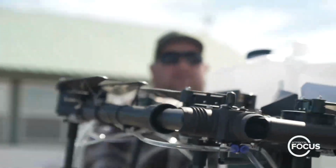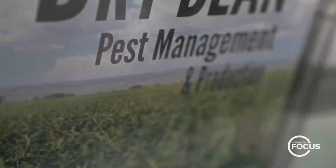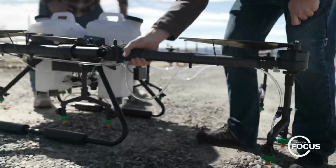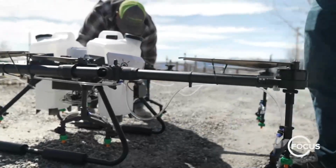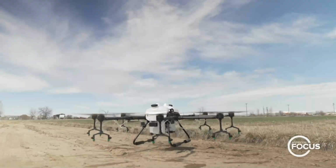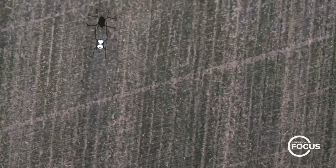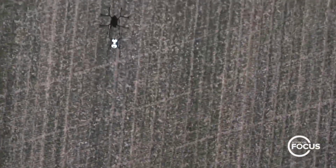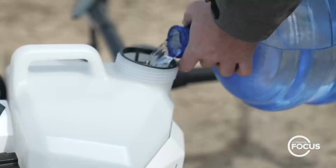Jim Fry is a sixth-generation farmer who recently learned about the use of agriculture drones in a pest management workshop. He says he was convinced to transition from a tractor to the drone because of its benefits. Reduction in emissions, not having to run tractors and sprayers on fields, reduce compaction for crops that hurts crop growth and production and yields, better efficiency when it comes to applying sprays when using drones.